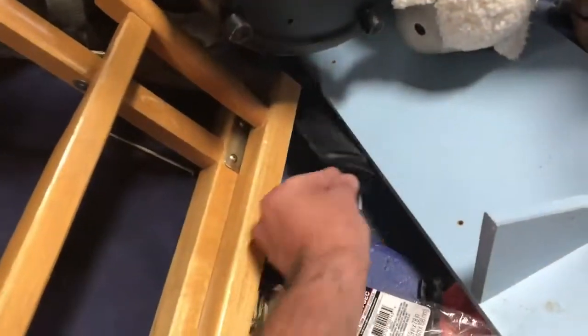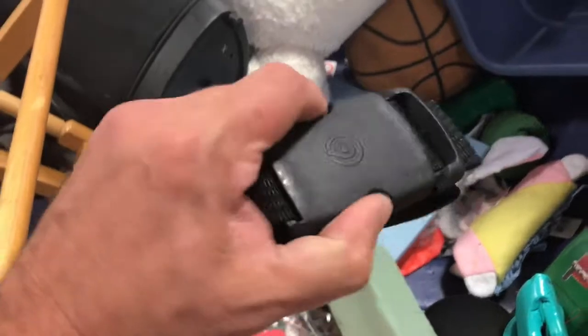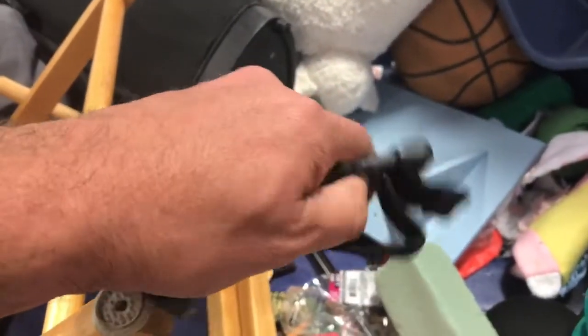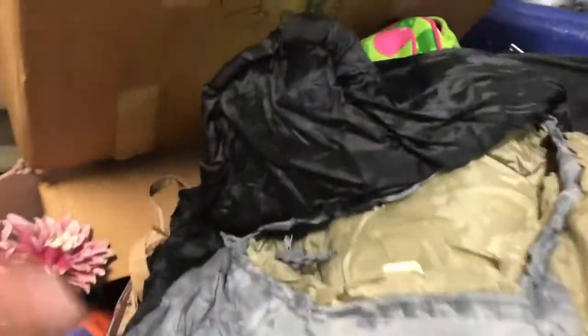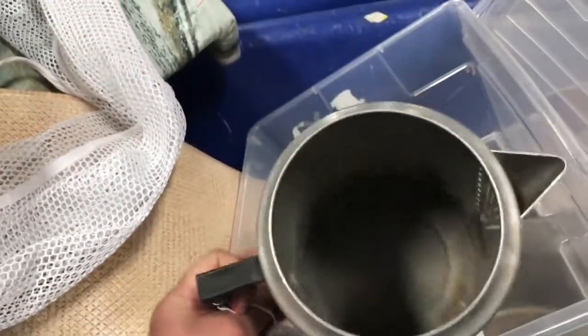This is cool. This is a real thick wool blanket, but I think it was probably maybe 60-40. These are great. Just a clasp with a buckle. Use that to cinch stuff down. But it's $15 if you buy the clasps at the store at REI. This is just a cheapo sleeping bag. You know, a lot of the stuff you're going to get is cheapo. Sometimes you find cool stuff, but hey, for $1, it's good.